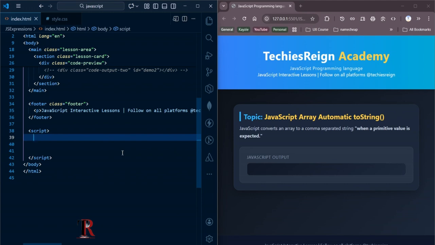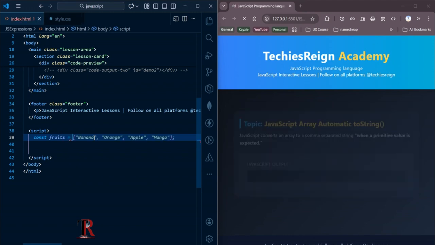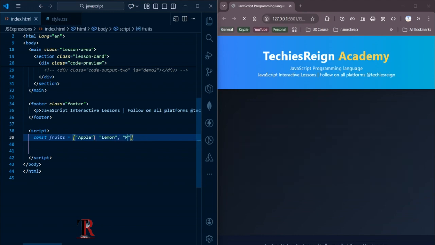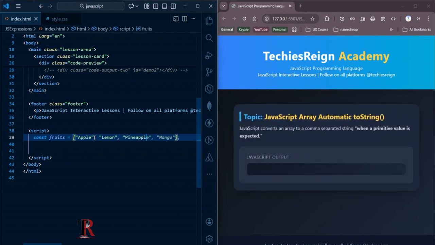Sorry, the first example. So let me make a fruit array and say apple, lemon, pineapple, grapes.